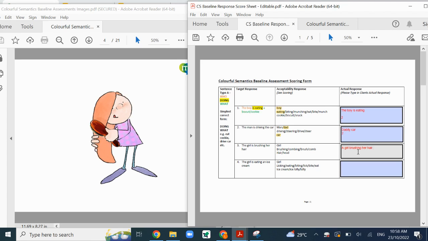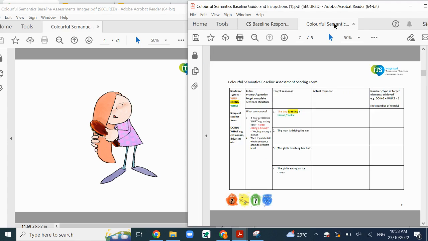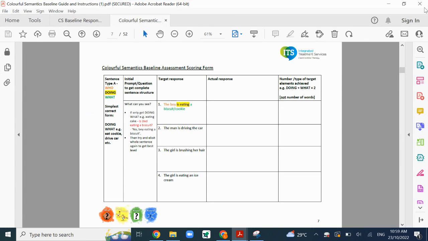In the manual for the assessment, there is another document, which I'll show you here. This is a different recording form, so you can record straight onto this form using pen and paper and put your scores in at the end. Or you can use the editable PDF version and put the scores in there too. But I just want to draw your attention to what it says here.